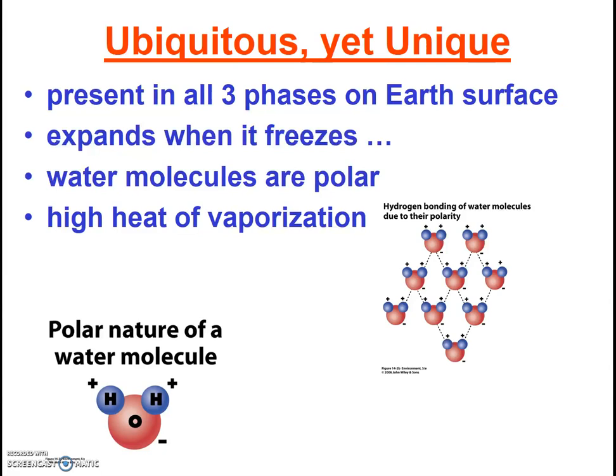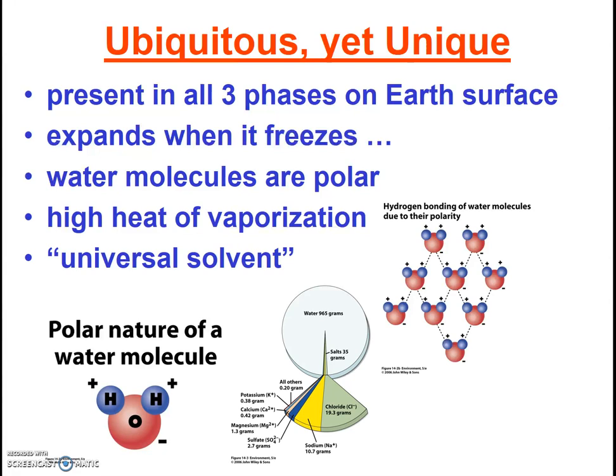Notably, all the energy that it takes to evaporate water is stored as latent heat, and when water recondenses, heat is released. Refrigerators and air conditioners take advantage of this and work in that same manner. Water is sometimes called the universal solvent, because it is able to dissolve so many substances. This property is related to the polar nature of water. Consider an ionic substance like salt — the positive parts of the water molecule surround the negative parts of the salt, and the negative parts of the water molecule surround the positive parts of the salt. In this manner, salt and many other substances dissolve. In fact, you will never find pure water in the environment — even rain falling from the sky is dissolving substances into it as it falls. Our drinking water has many minerals and other substances, including pollutants, dissolved in it as well.